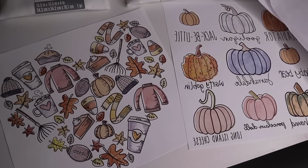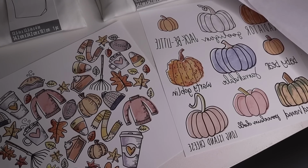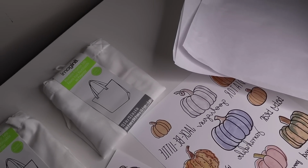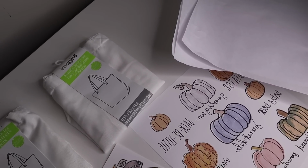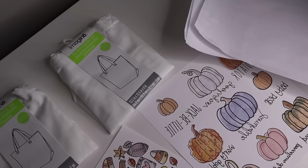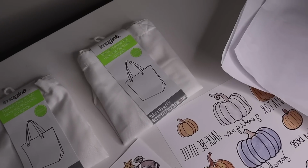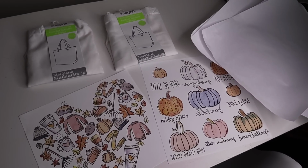And then you'll need a sublimation print if you're using this for sublimation. I just got these 2 prints off Etsy. I love them. They're like my new favorite fall prints. And then you'll need some butcher paper. So for this, you'll need 1 piece of butcher paper for the middle of the bag, 1 piece of butcher paper for the top when you're pressing, just to protect your ink. I have come to find they don't seem to bleed in the middle because they're so thick, but I do add the butcher paper in the middle just to be on the safe side. So for these 2, I'm using 4 total sheets, but if you're only doing 1, you'll need 2. So 1 for the middle, 1 for the top. So that is all you will need to complete this project.